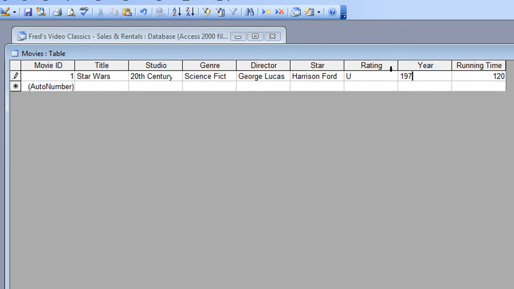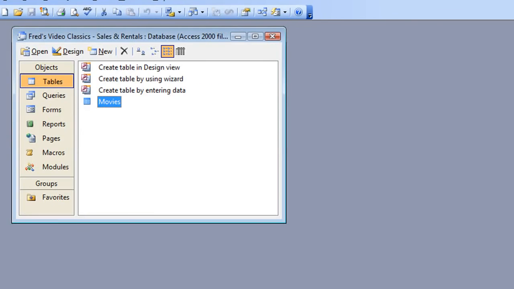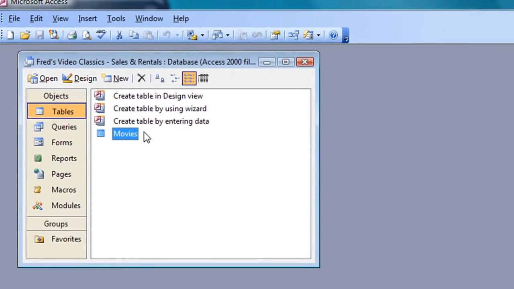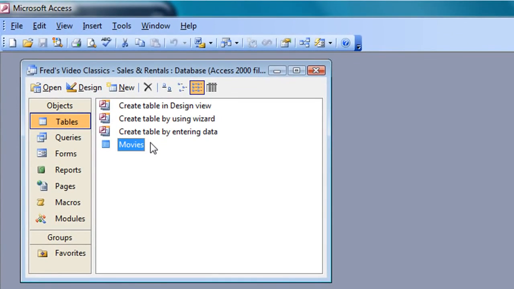Another way you can save, by the way, I'll type the year in, is simply press the F9 key on your keyboard. So press F9, and that automatically updates the record as well. So we'll close that one down then, and that's our first table, and that will conclude this tutorial. In the next one, we'll continue with our table creation. We'll create the customer table, and we'll also create the table that links the movies and the customer table together, and that will be the transaction table, which is in some ways the most important one.